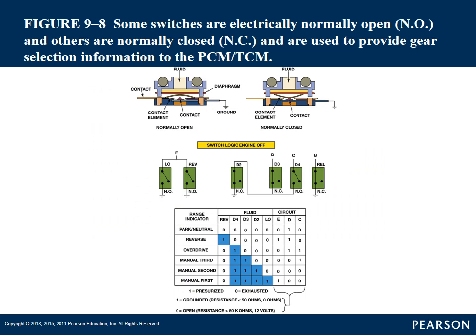Here's kind of how they work. These switches can be normally open or normally closed, and then when pressure acts upon them, they operate in a different way. Okay, so the computer's monitoring it. If it's supposed to be normally closed, and then when it gets pressure, it opens up, the computer will know that, and then control the transmission accordingly. But this is kind of how they work. They're applying pressure, moving a contact in a switch.